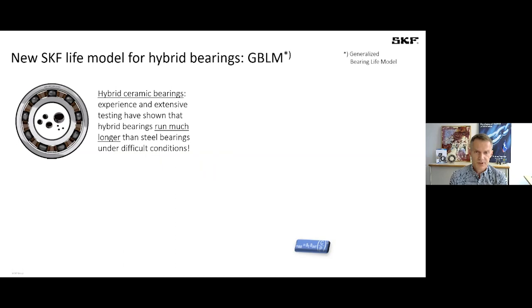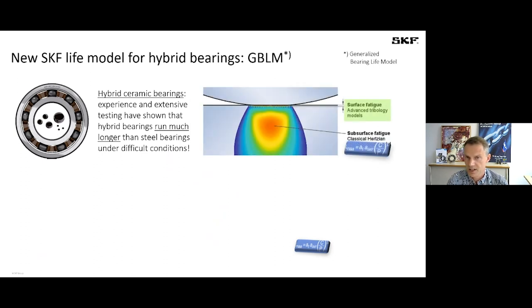By the way, you all or most of you probably have done some bearing life calculations according to the ISO standard theory. But when you apply this theory to very poor, difficult lubrication or other difficult running conditions, you might find very low life calculated according to standard theory. But we know from a lot of experience that hybrid ceramic bearings, which we will talk about more later, can run multiples of this lifetime, can run much longer than normal steel bearings. And we said we need a specific life theory for that, and that is available now for hybrid bearings. It's called the new life model or the generalized bearing life model.